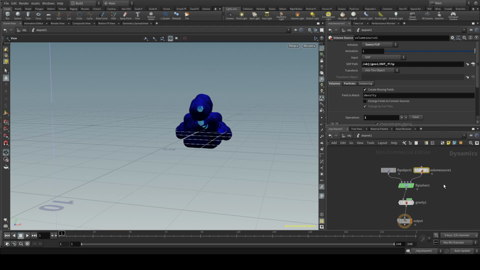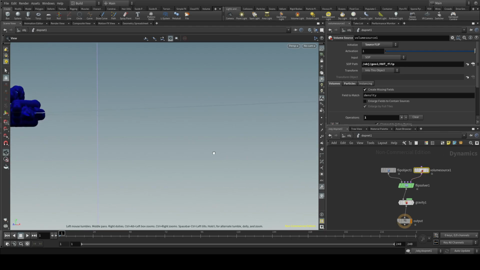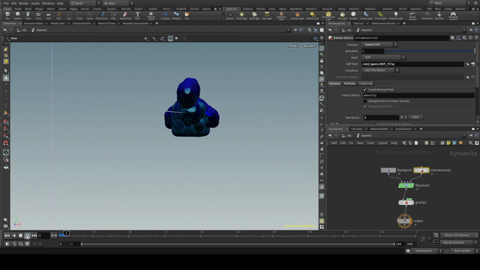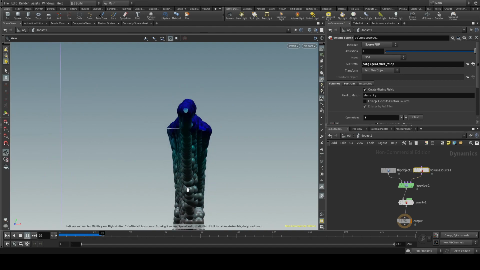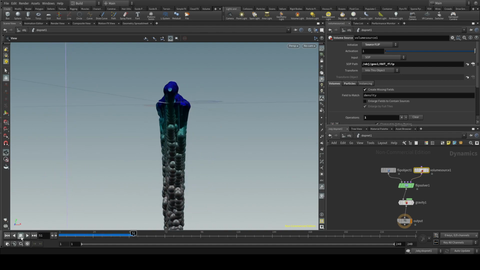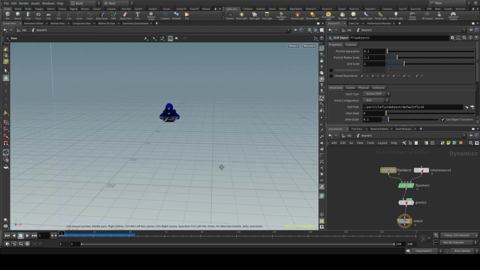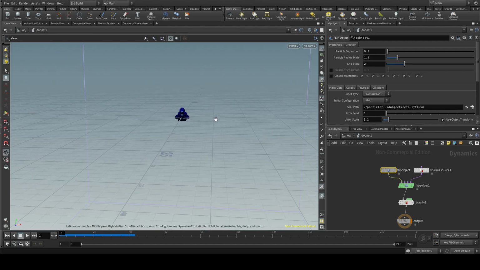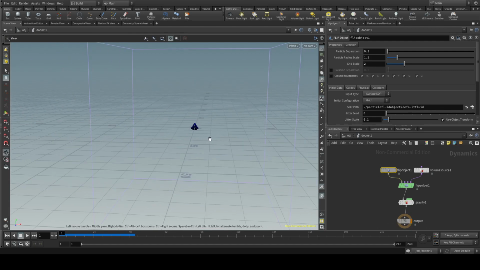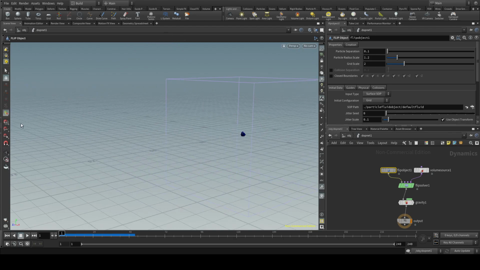And we hit accept. Now it will drop down like this, and we can modify the size by using the show handle tool. It's kind of large, so we can make it smaller.